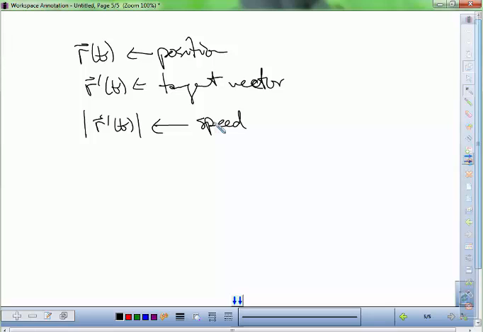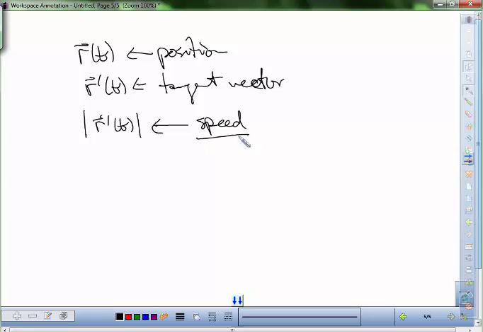Now, in calculus 2 or 1 or whenever you guys started, the ball thrown up in the air, when does it land, what's the maximum height, that kind of business. That sort of problem is a one-dimensional problem. It goes up and goes back down, so you only have a one-dimensional movement of the ball. When we have a vector-valued function, now you have all the movements of the ball. You can go in 2 dimensions, you can even go in 3 dimensions to talk about the tangent vector and the speed and all that stuff.